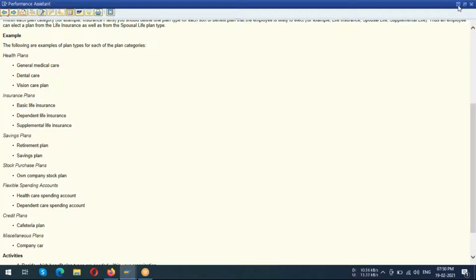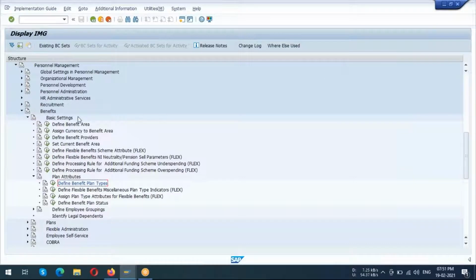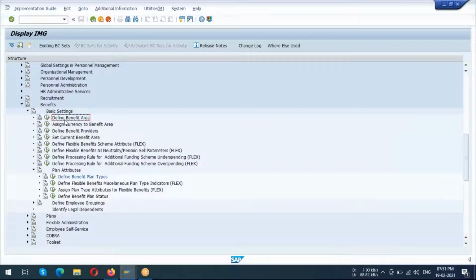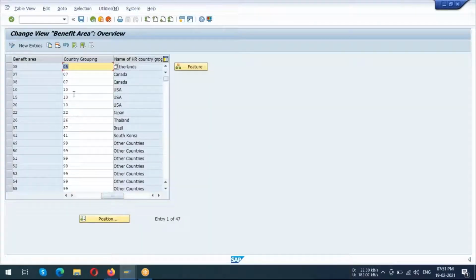Now let us see how to create benefits here. Minimize this. This is the plan area. Go to create, please create, define benefit plan. There is beautiful documentation also there. But now I'm starting to create the benefit area. You can create anything, and whatever you create, you can add to your benefit plan. So I'm adding this as a new case.